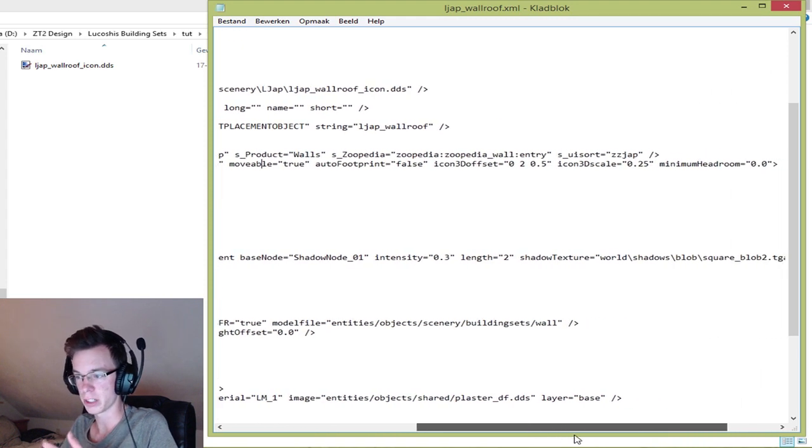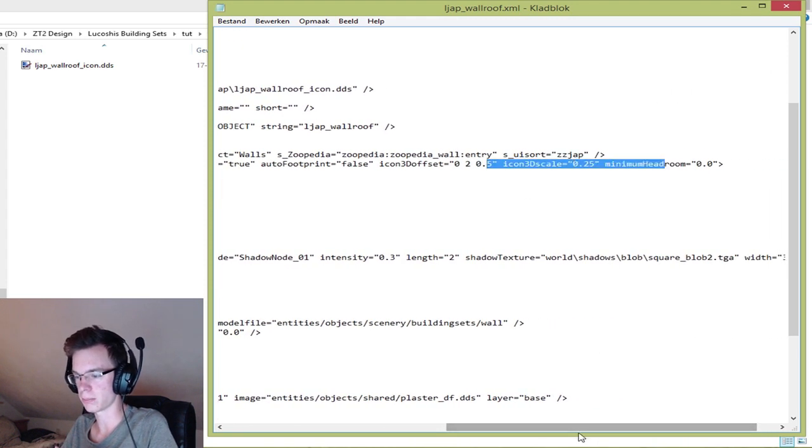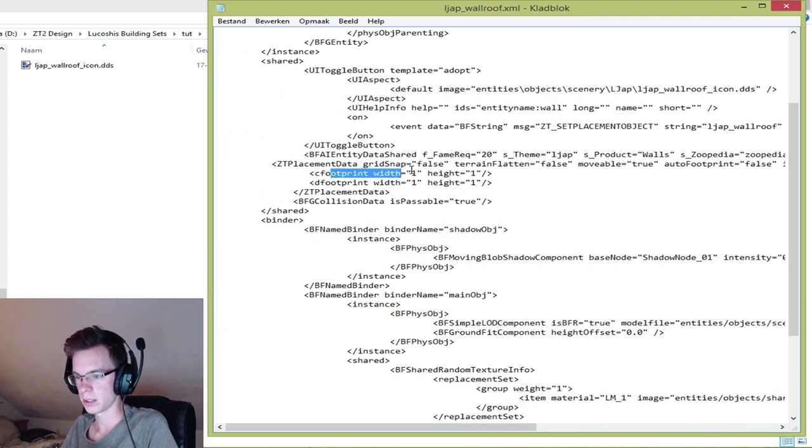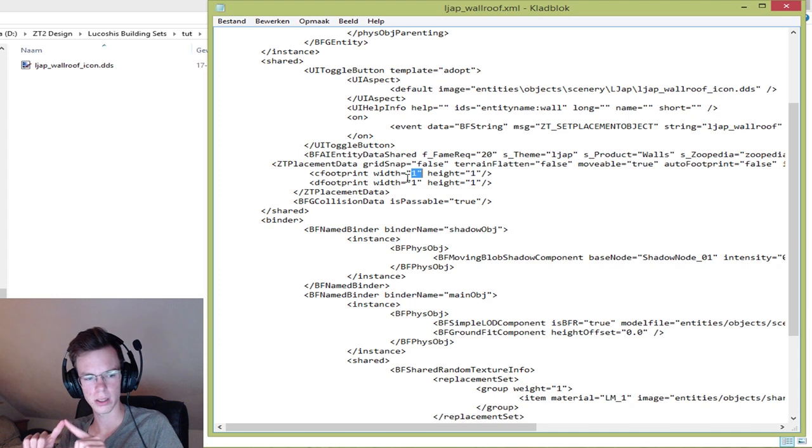Auto footprint, I don't even know what it means, and we shouldn't bother with this. C footprint, you can make it 0 and then you have the triangle grid. So you can either have just a 1x1 grid that the game uses, or the triangles it uses inside of the stuff, like lampposts and stuff use those. I don't know why you would, especially if it's non-grid snap anyway.